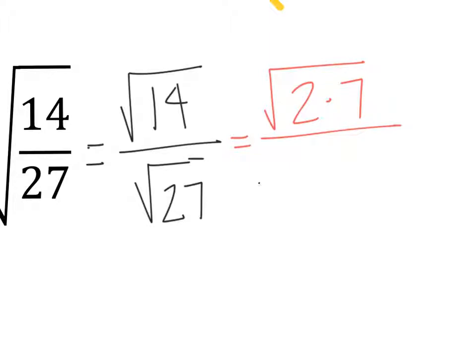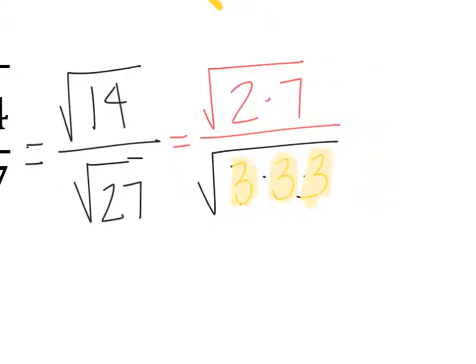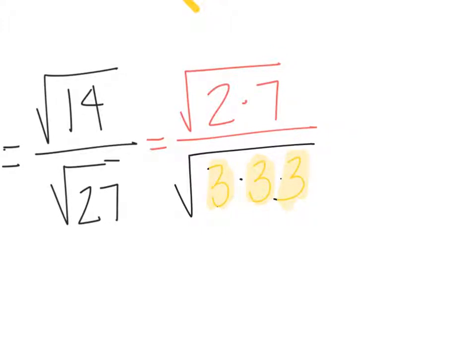So I'm going to rewrite this as the square root of 3 times 3 times 3. And again, those 3's came from my prime factorization. That's where they all came from. I did not make them up. And if you multiply them back together, 3 times 3 times 3 is 27. So if I look at the top of this, I have the square root of 2 times 7. I can't simplify that because neither one of those is a perfect square. So I'm just going to leave the top as square root of 14, really, because you might as well put it back together. It just looks a little better.